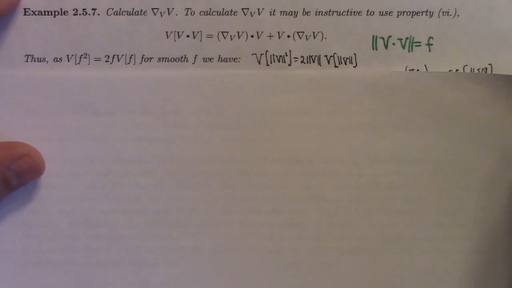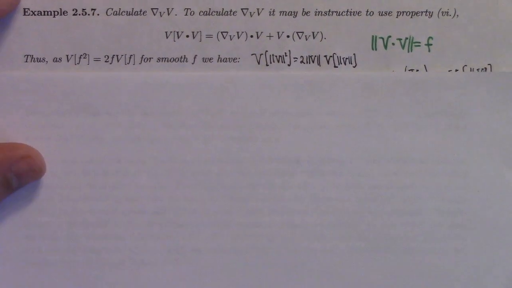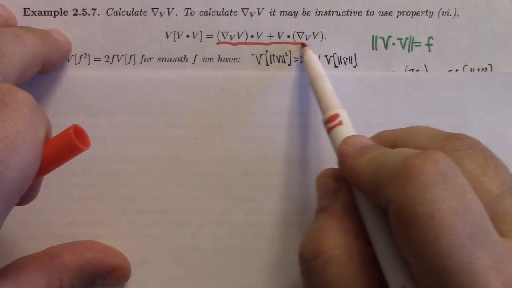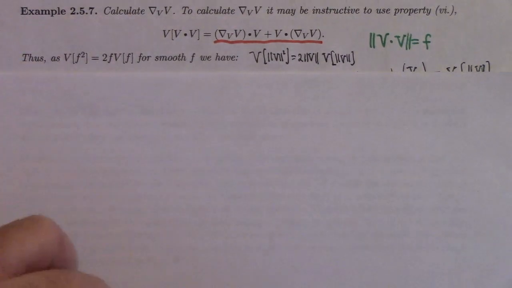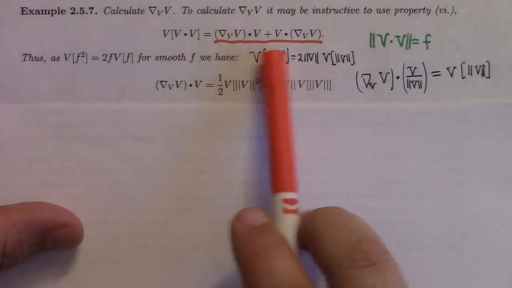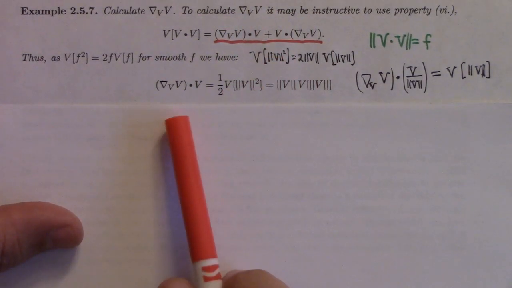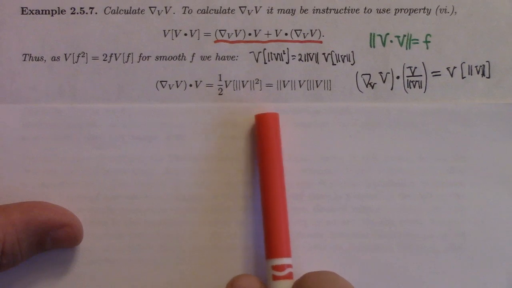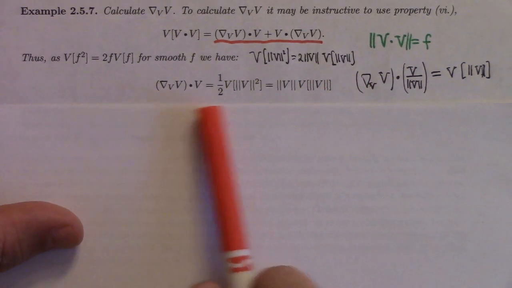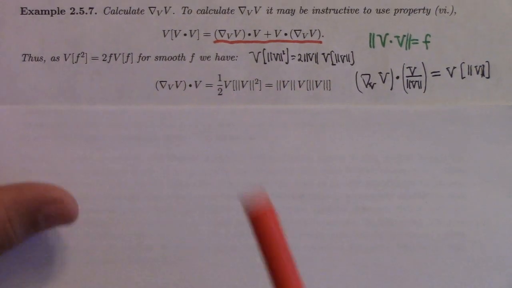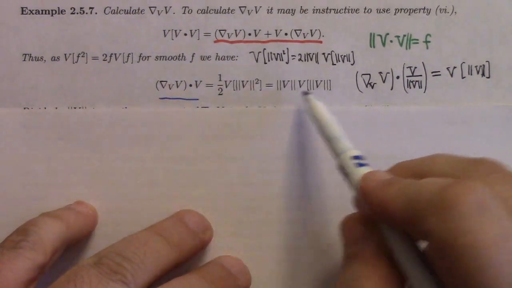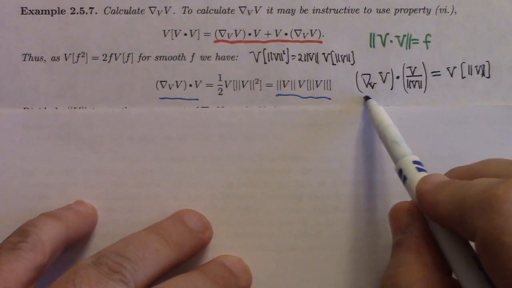But there it is. On the flip side, if you look at the right-hand side right here, this is twice the covariant derivative of v with respect to v dot v. So that brings us to 1/2, bringing the 2 over here. And then v acting on the length of v squared is 2 length of v acting on length of v, right? So it gives us this identity. And then if we divide that identity here equal to that by the length of v, we get this guy over here.